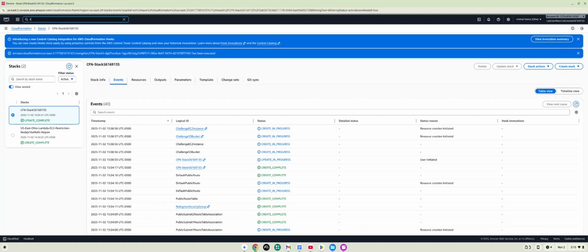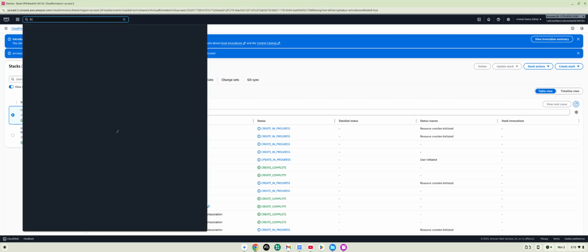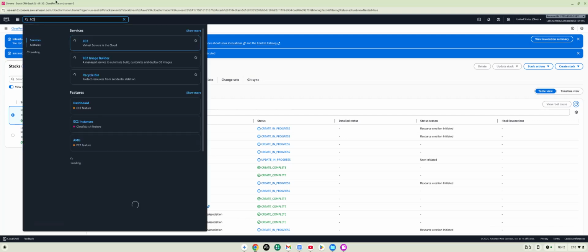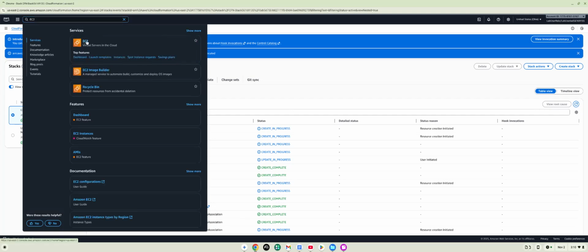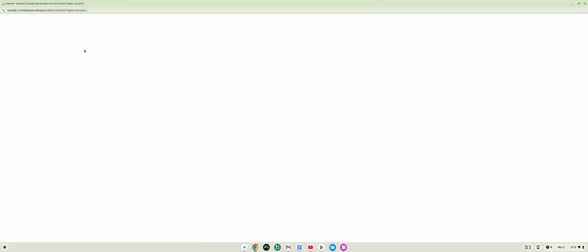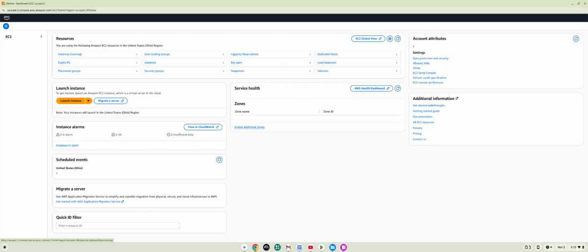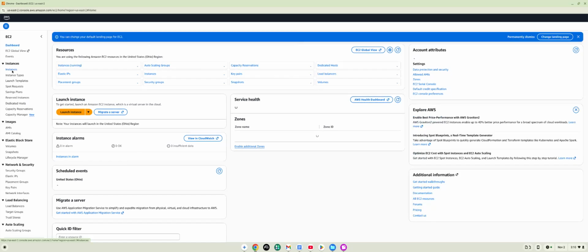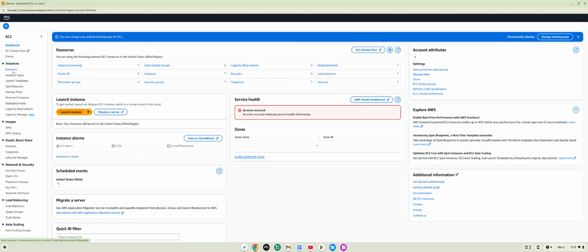All right, so I'm going to go up here to the search bar and say EC2, and choose it here. And over here under the instances category, I'm going to choose instances.